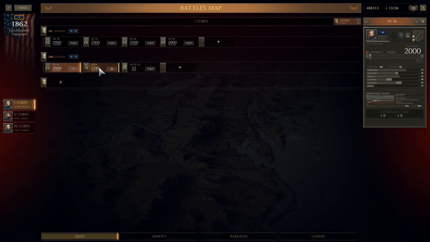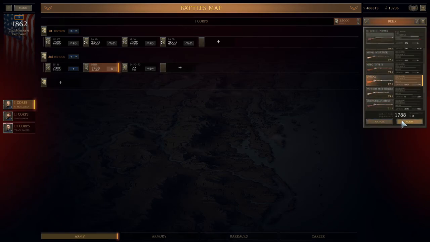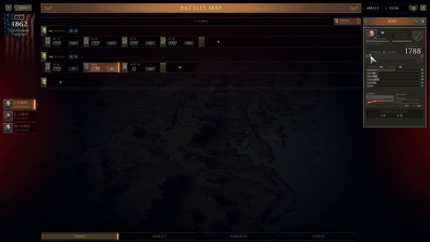And this is all about getting every perk you can. And for the Union Army, getting that first perk is just crucial. And then you do everything you can to get the second perk and so on. So I'll put in a better general just to get that first or second perk.